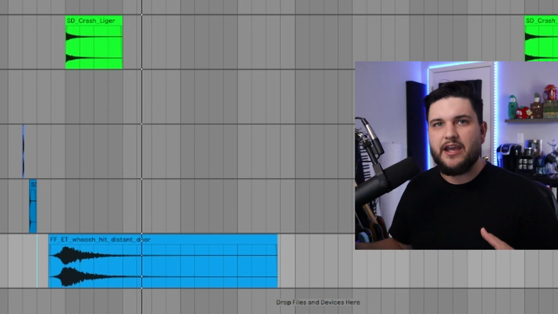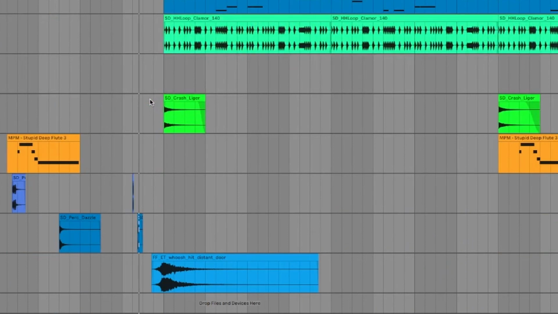It has a really great tail to it, and it really helps transition between that verse section to the more energetic section. I did a cut and let the whoosh carry it in. So it sounds like this, that transition. And it just gives a little push into that next section, brings up the energy a little bit, almost instantly.